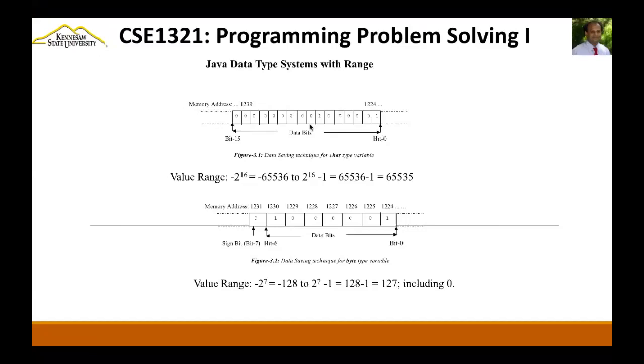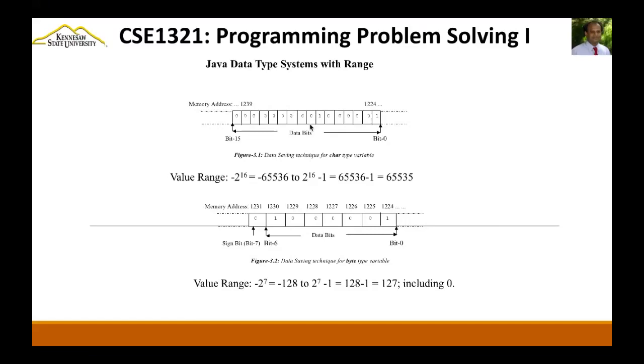For the lowest number, that means for character type we have 2 bytes, 16 bits. We may have all zeros, equal to 0, and then we may have the maximum, all 16 ones. So what is the value for all 16 ones? We will get the value 2 to the power 16 minus 1, equal to 65536 minus 1, equal to 65535.